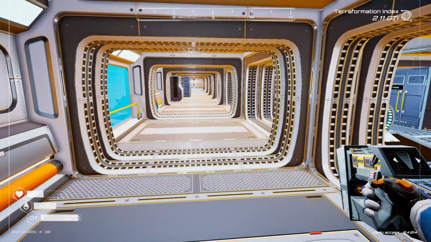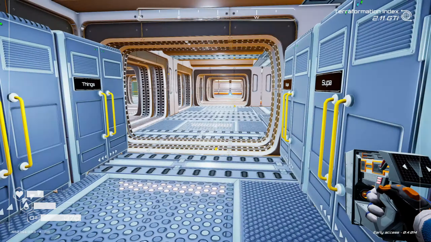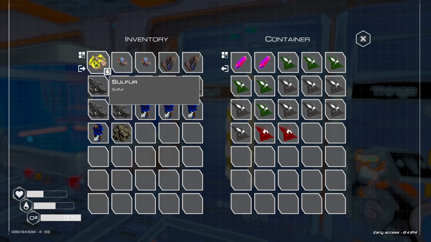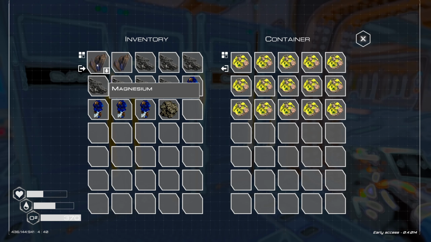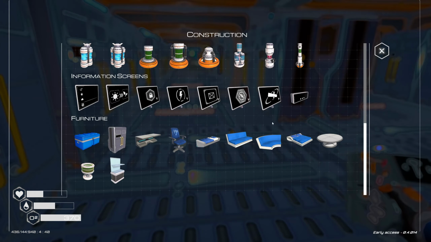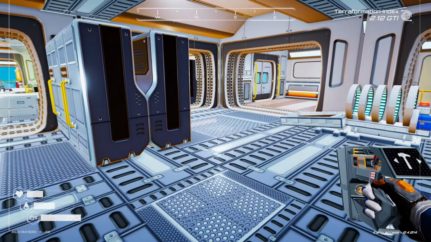Yes. Okay, so first things first. Radioactive box, dump that. Then we're going to go to the things box, dump that. We're going to go to the stuff box and we're going to dump that and that. We're going to go super box, dump that. Sulfur box. No, that one's still full. That sulfur box, dump that. We're going to pick up an osmium whilst we're here because I want... I just left a compass behind.